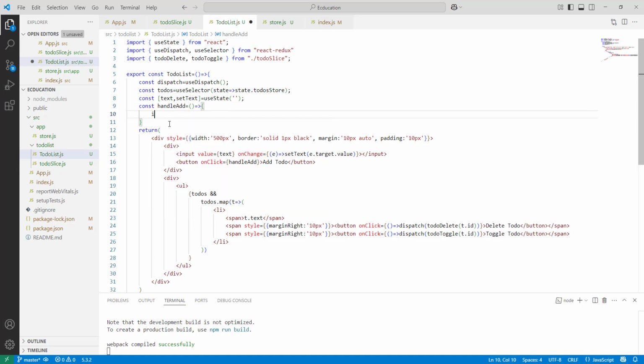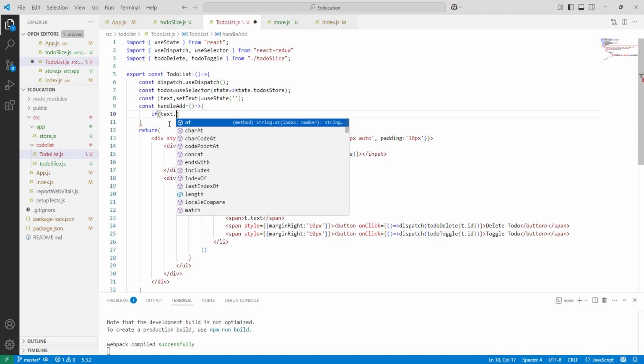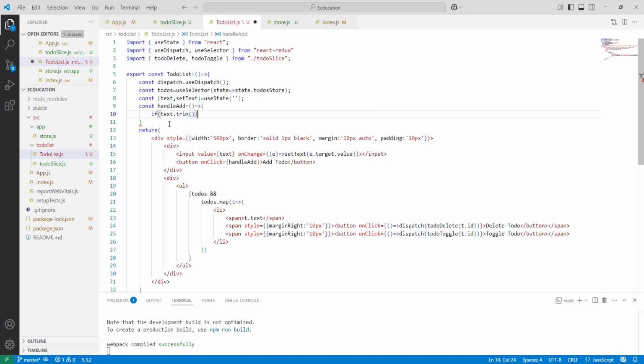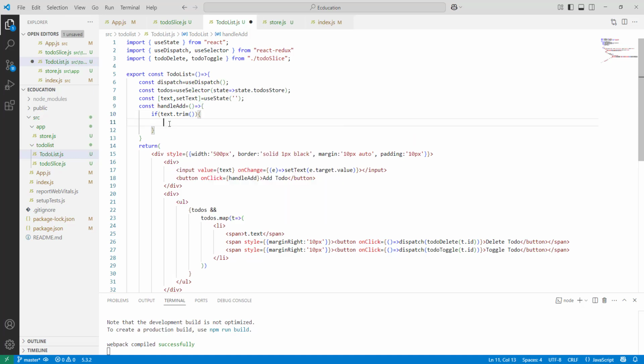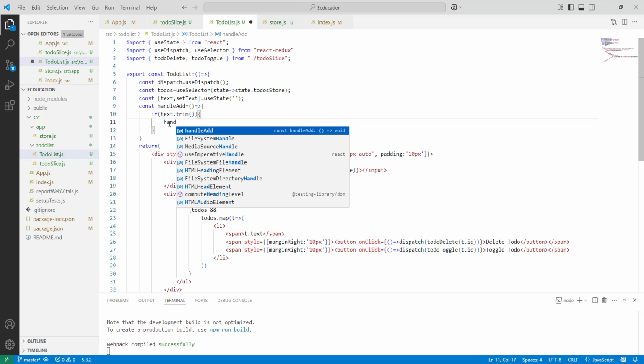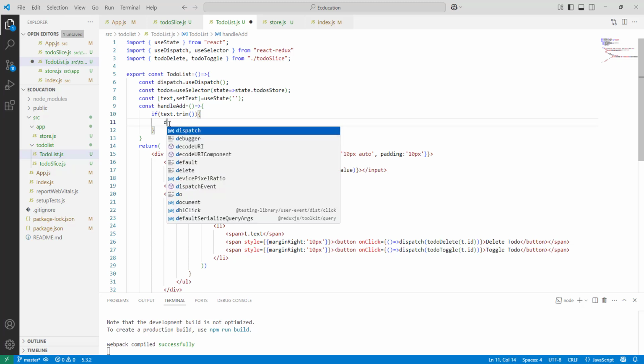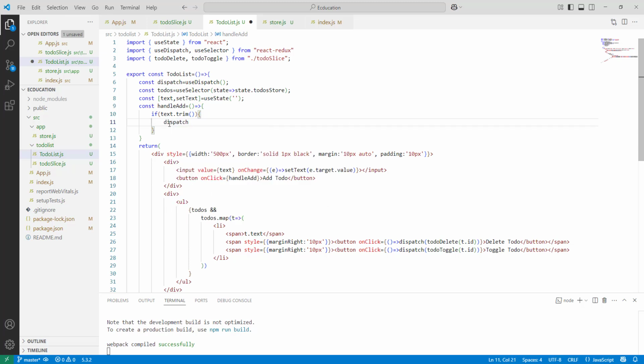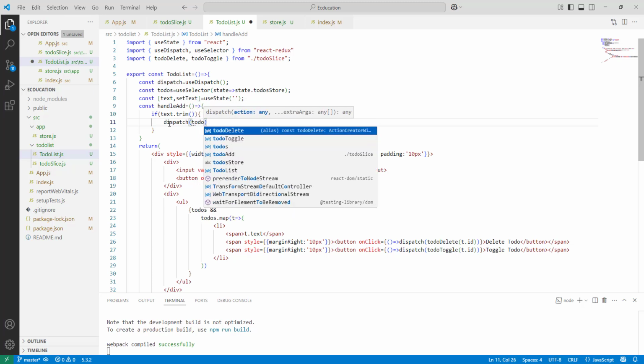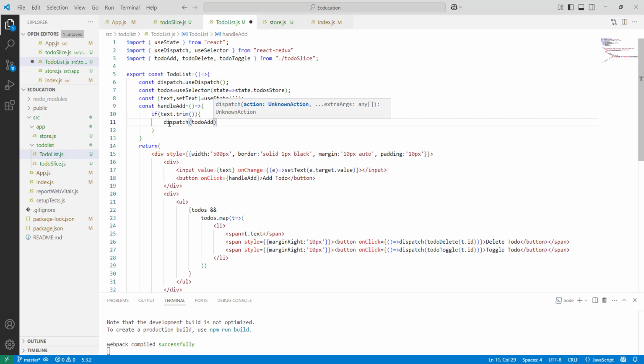You can write if text.trim, handle dispatch todo add, what was your text?